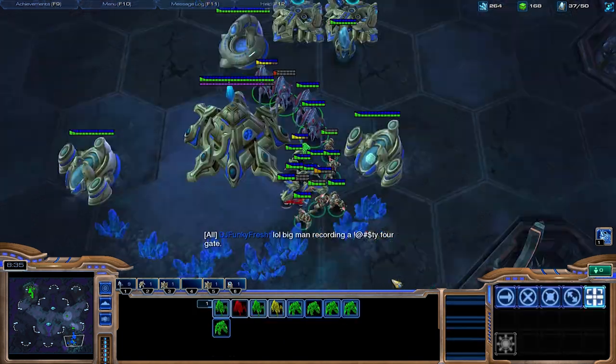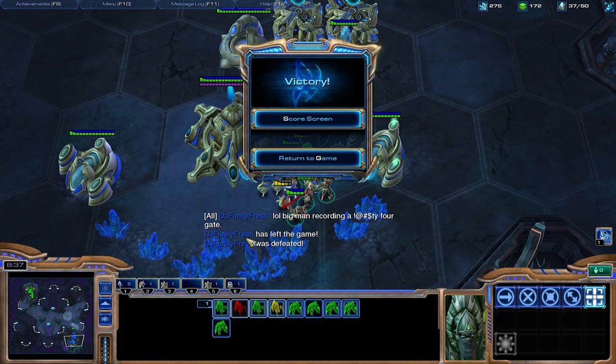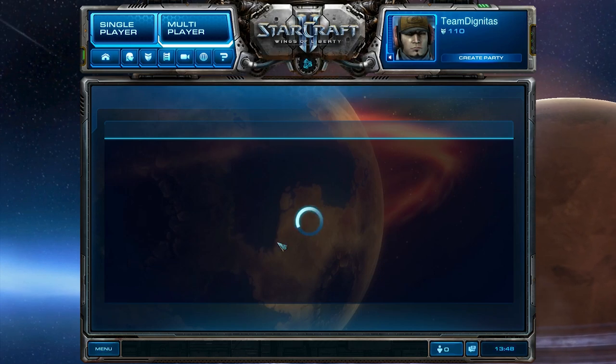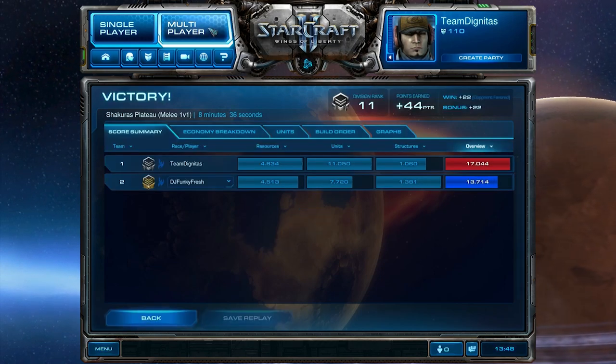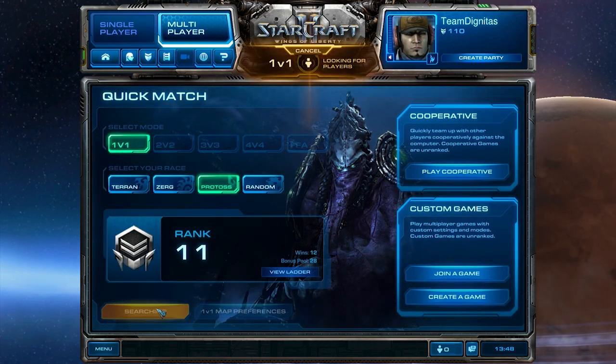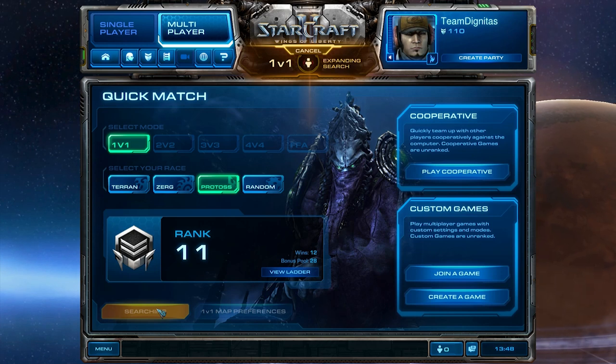And unfortunately, he's going to be recording a four gate. He gets angry, but that's what happens when somebody doesn't play correctly. You have to punish them. So let's go ahead and just play. He's high gold now. So let's play game number 3 now.